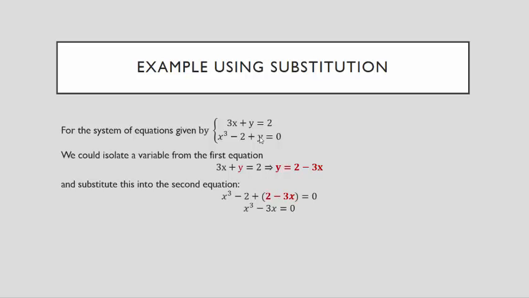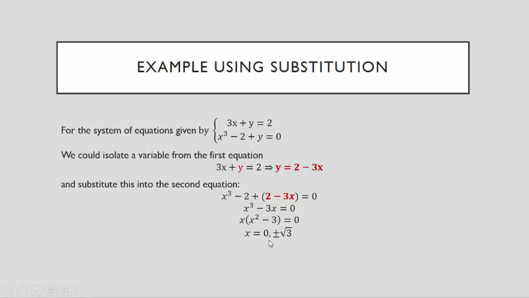By combining like terms and getting everything in order, so it's in standard form on the left, I notice that that's a cubic function, and I can factor out an x. That leaves me with x times a quantity x squared minus 3 is equal to 0. Because you have a product equal to 0, that gives me 2 equations. x could be 0, and there will also be 2 solutions from when this term, x squared minus 3, is equal to 0. That gives me that x could be positive or negative square root of 3. This equation that fell from substitution has 3 solutions.